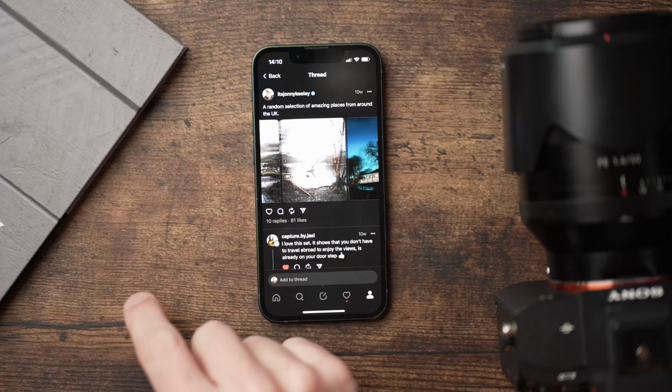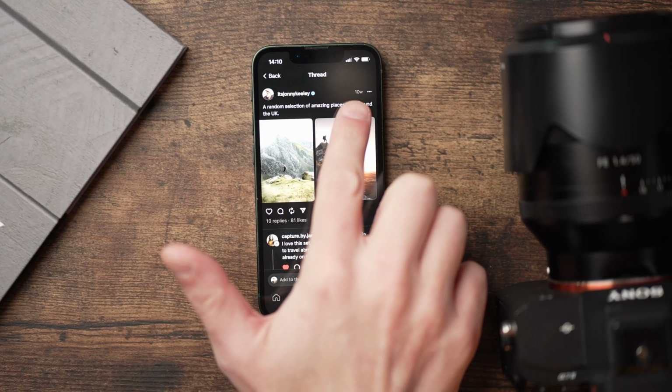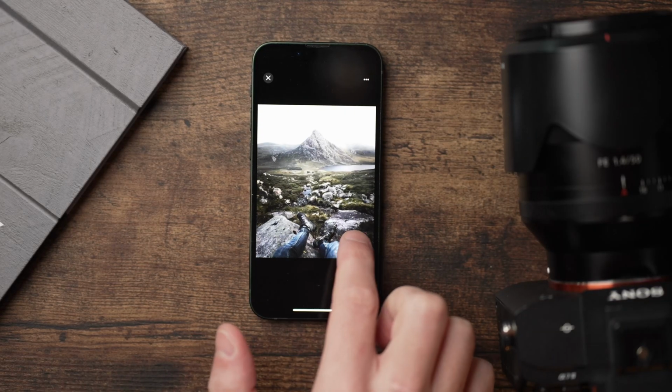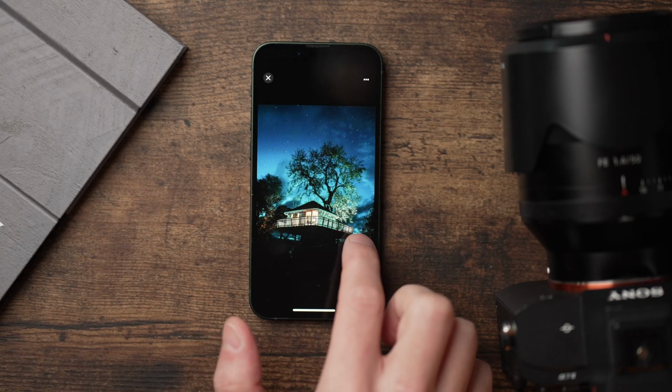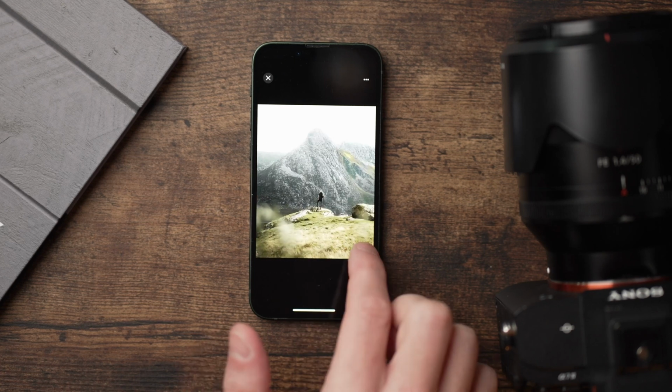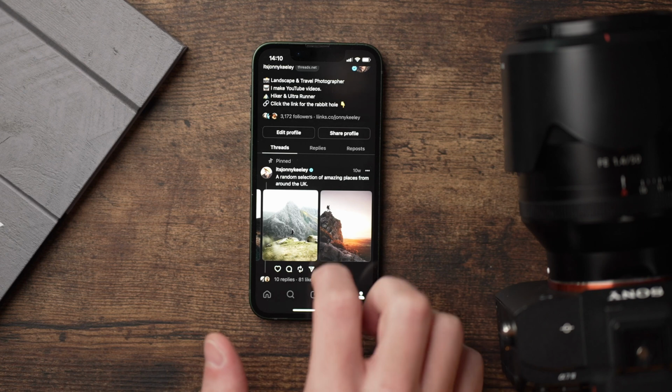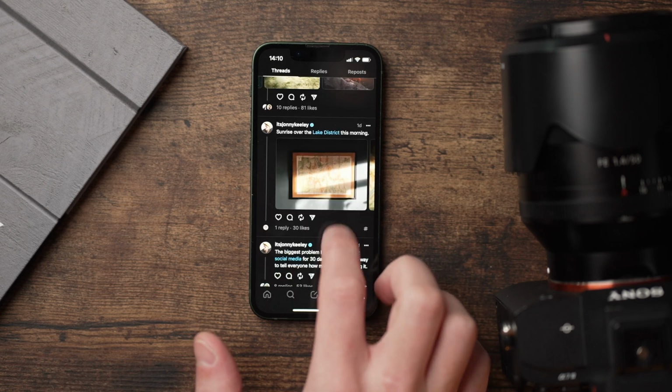This is what I've done on my profile, and I've actually stuck with it because I think it very quickly shows people the kind of things that I do with my Threads account and the kind of photographer that I am, at least on the platform. This could be something that you've already posted, or it could be something that you're going to post right now. But before you work really hard on a post to pin, just go down through your profile. You've probably got something that shows off your photos in quite a good way.